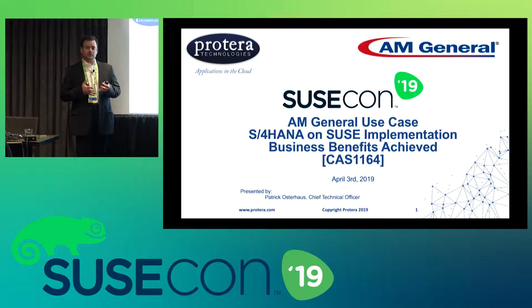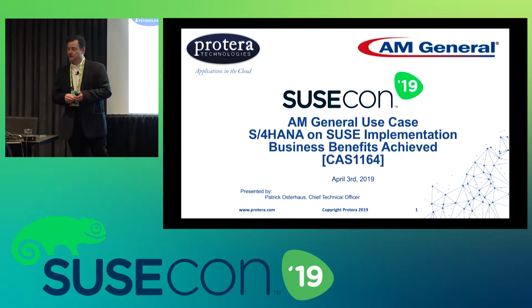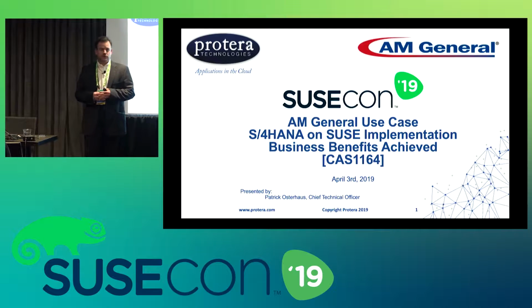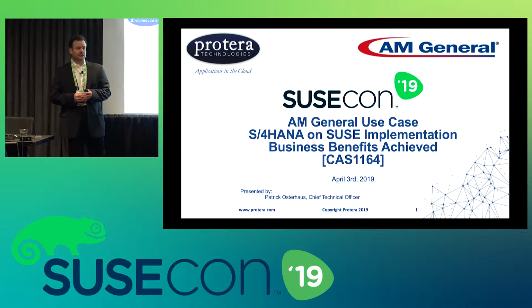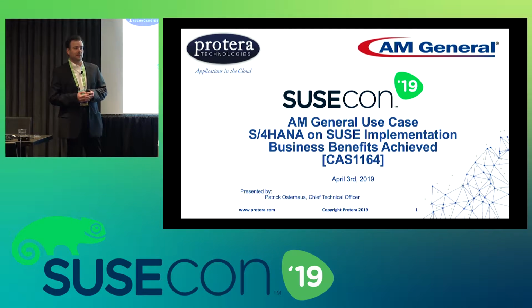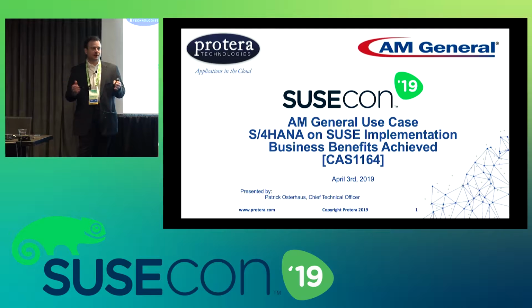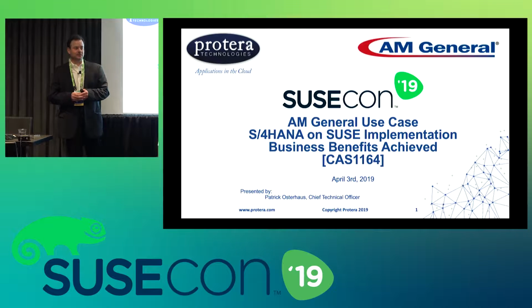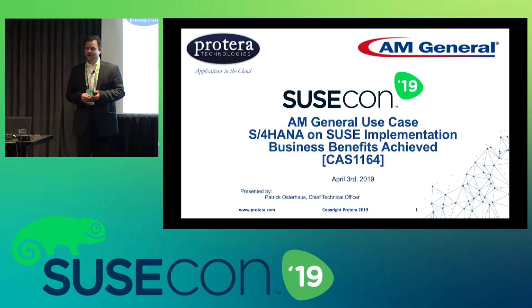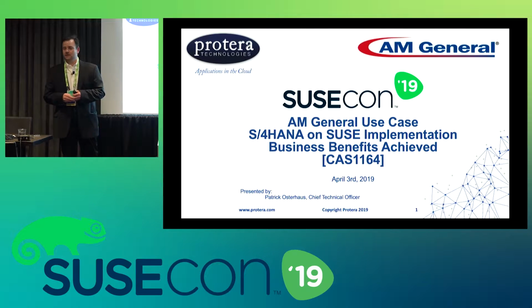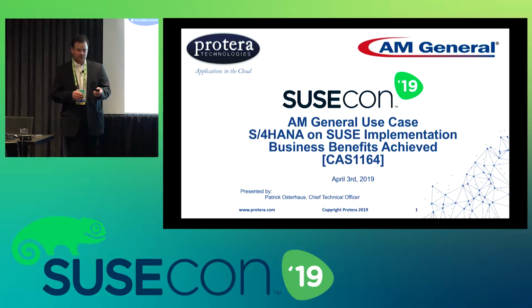So we'll talk about their use case specifically. There's a lot of other use cases that I'll reference, again, as I mentioned, on multiple platforms. The example shown today is going to be a private data center, yet we have many, many examples that are in cloud providers as well as in customers' data centers. So we can talk to the myriad of ways and scenarios that you can run SLES for SAP. And this is not just S4. It can include HANA. It can include the NetWeaver stack. So feel free. I want to make sure this is worth your time.